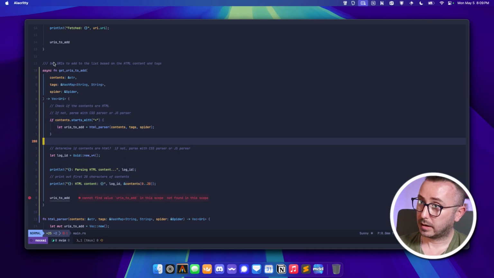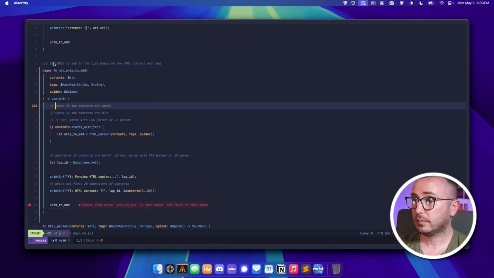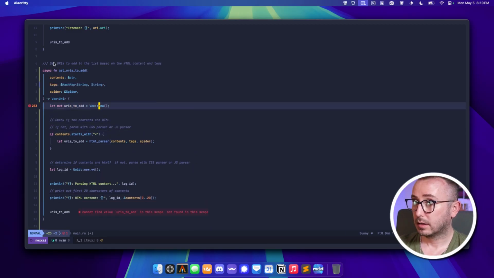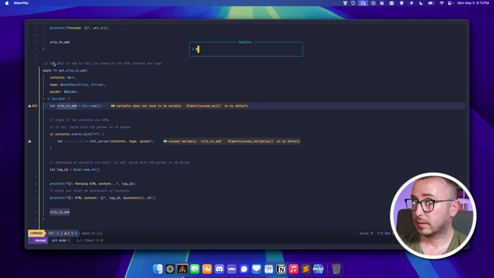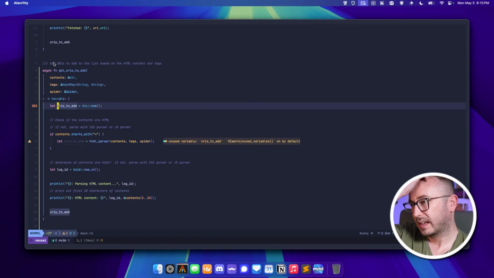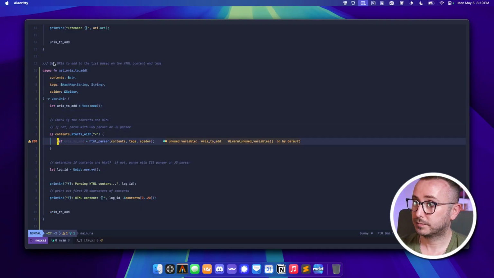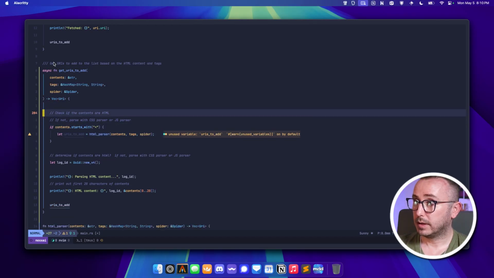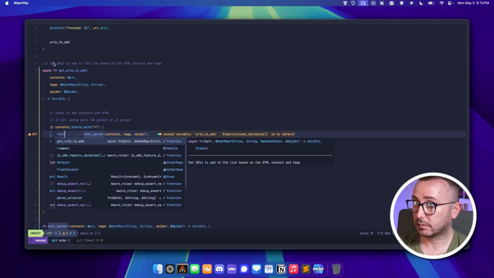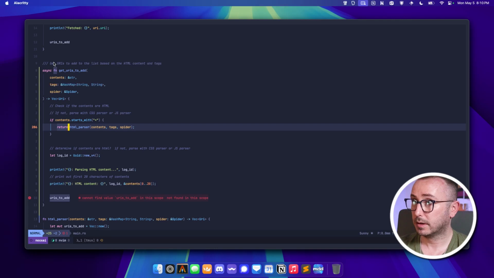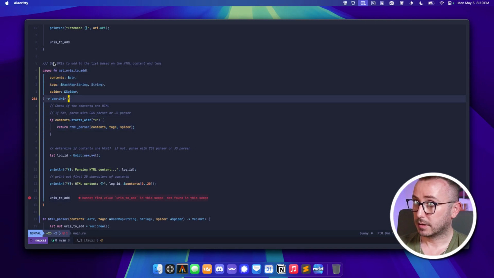Really, we don't even need to do this. Because if it's an HTML file, we can just say return HTML parser, and it's going to return a vec of URIs.